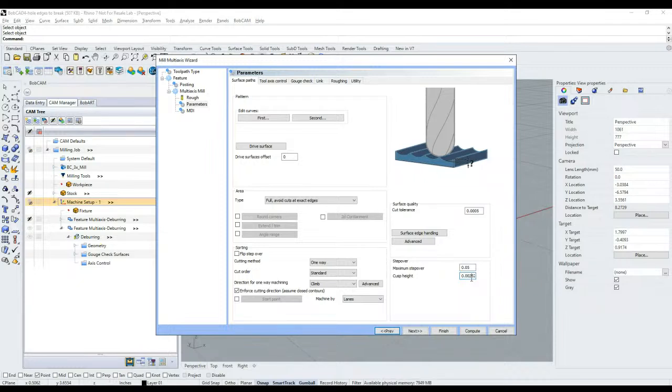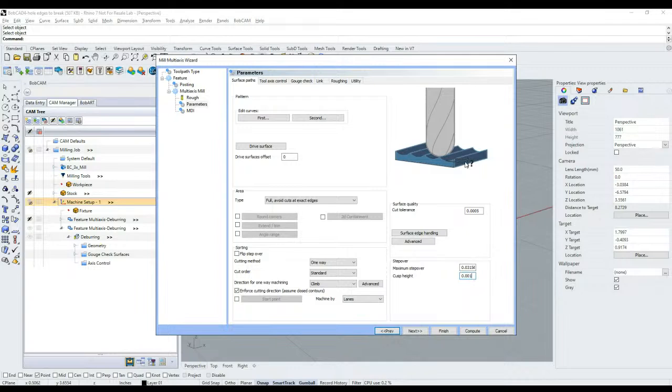And you can see right now it's set to 2 thousandths of an inch cusp height. If I change it to 1 thou, you can see the step over above it will automatically update, because these are both interrelated.